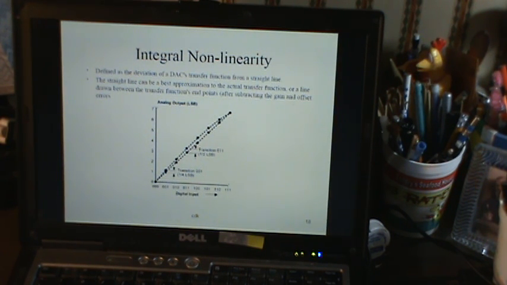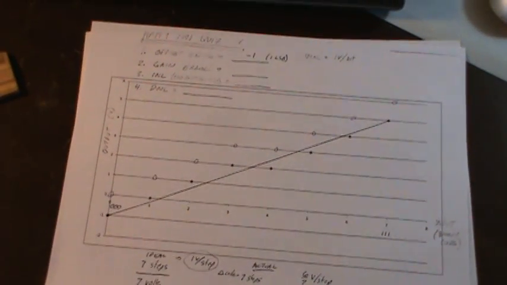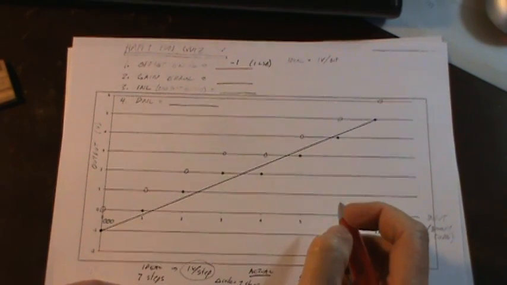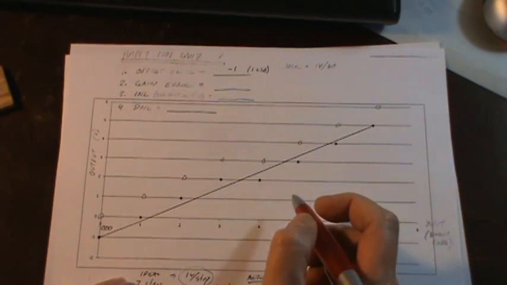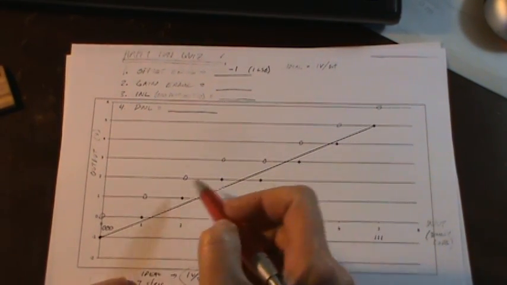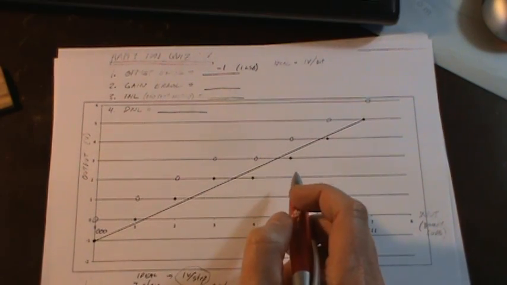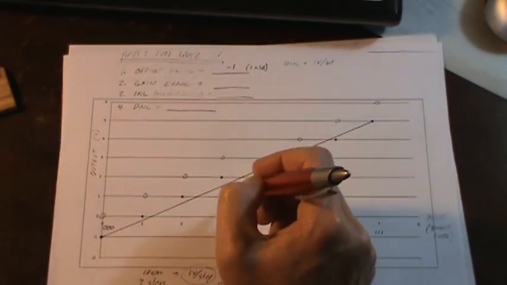And of course this line doesn't correct for gain, doesn't correct for offset. It's just how far off from any line do we have. Okay, sorry, so just draw a line through there. What I'm looking for is the deviation of the transfer function from that straight line. Here I'm using the endpoint method. There might be a line that minimizes the maximum deviation a little better, but using the endpoints is the most straightforward way, and for the purposes of our class, what we're going to use.